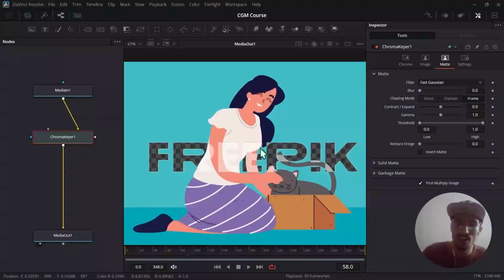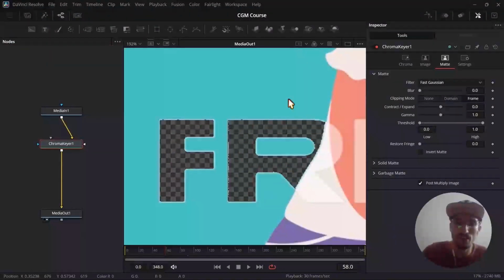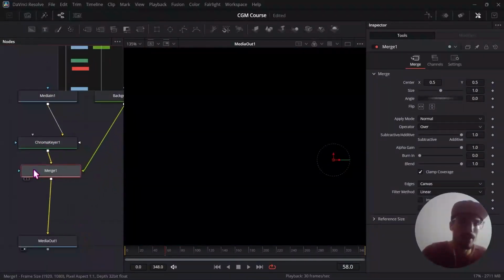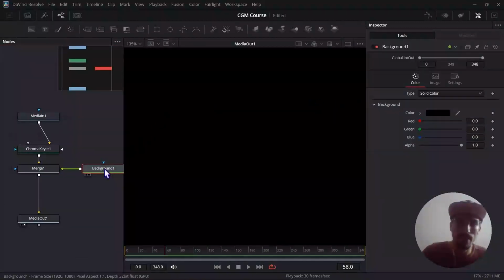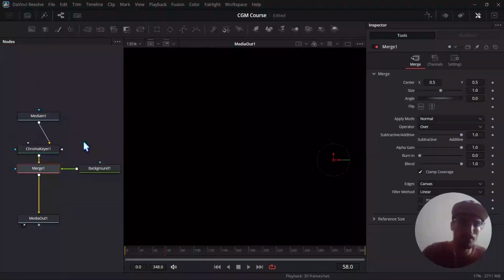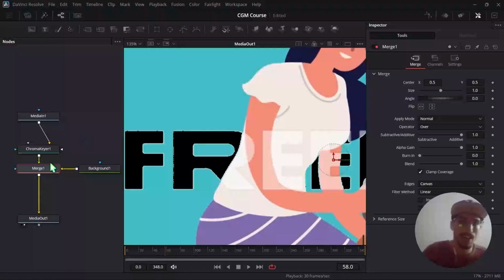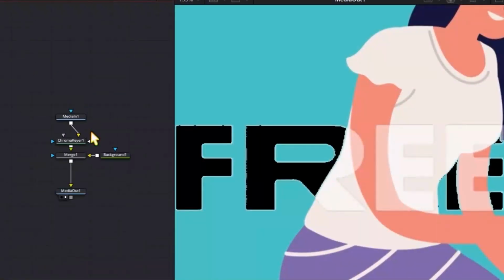So you know, now how do we fill this stuff with a similar color? For this we need just a background. Let's take a look at our background. So let's paste in a Merge node, Control T, or you could just use Swap Inputs in the context menu.